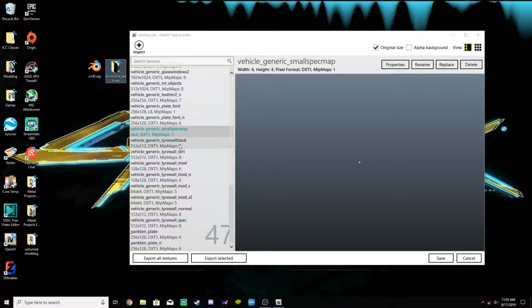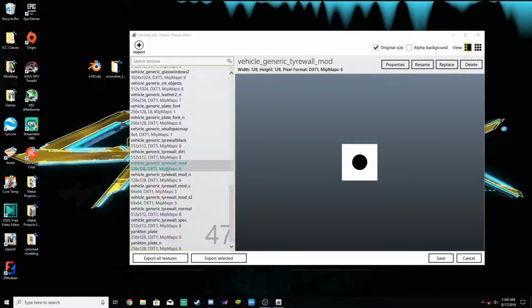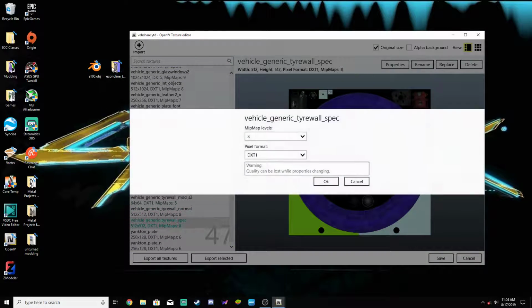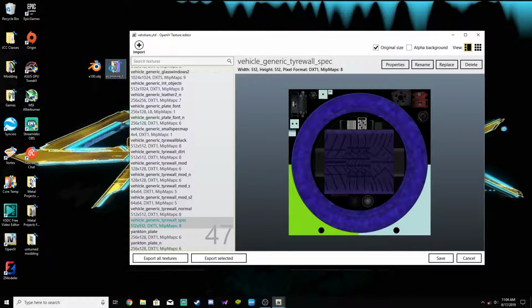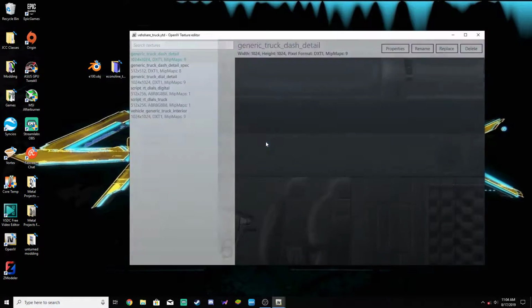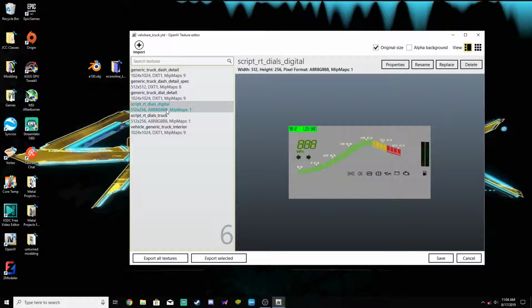Small spec map, and actually we don't have tire textures for that, so we need tire wall black, tire wall dirt, tire wall normal, and tire wall spec. And then we don't need anything from Army or Warren, but it doesn't have an interior either.